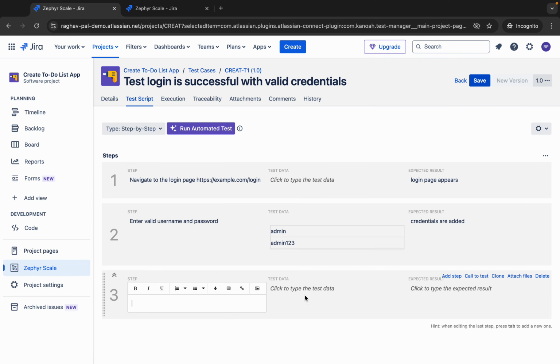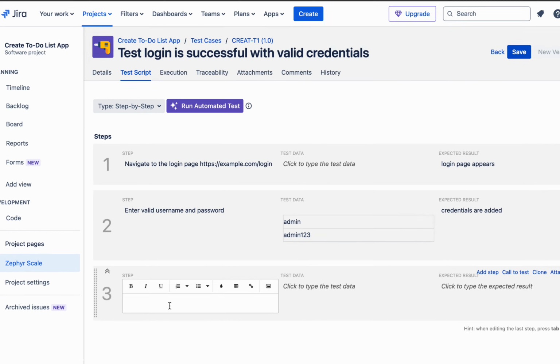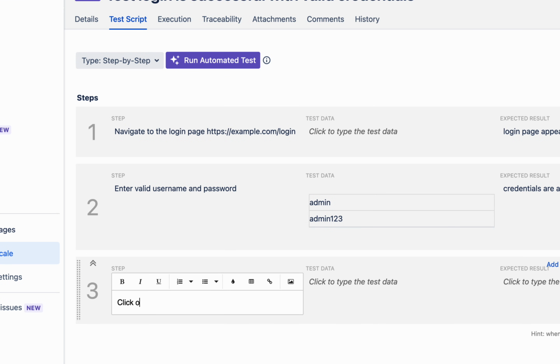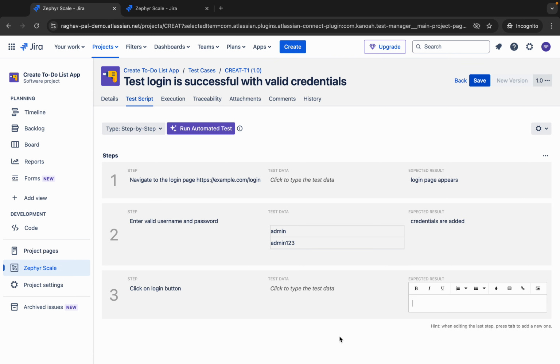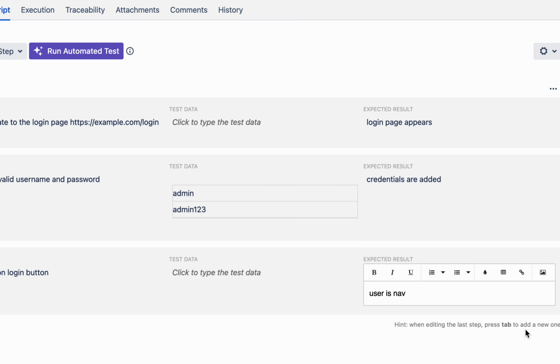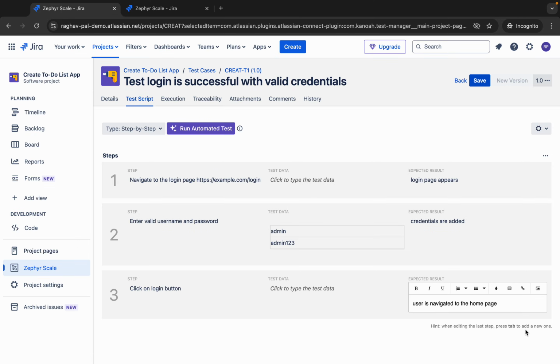Then again press tab to create a new step and I will say click on login button, and here the expected result is user is navigated to the home page.